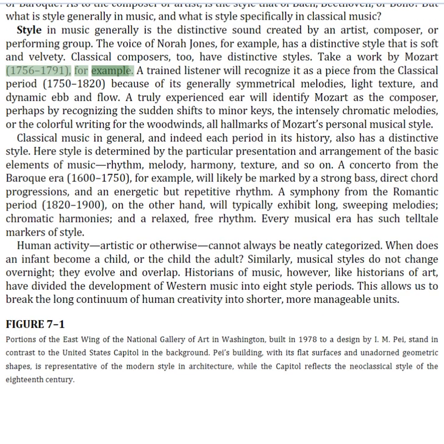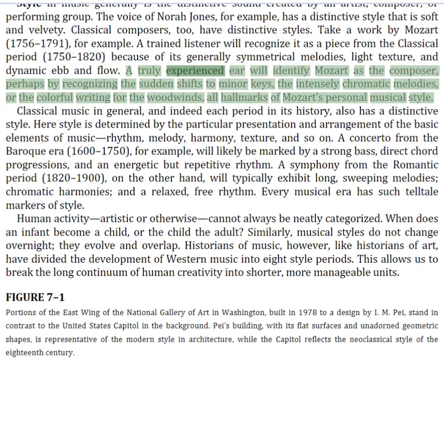For example, a trained listener will recognize it as a piece from the classical period because of its generally symmetrical melodies, light texture, and dynamic ebb and flow. A truly experienced ear will identify Mozart as the composer, perhaps by recognizing the sudden shifts to minor keys, the intensely chromatic melodies, or the colorful writing for the woodwinds, all hallmarks of Mozart's personal musical style.